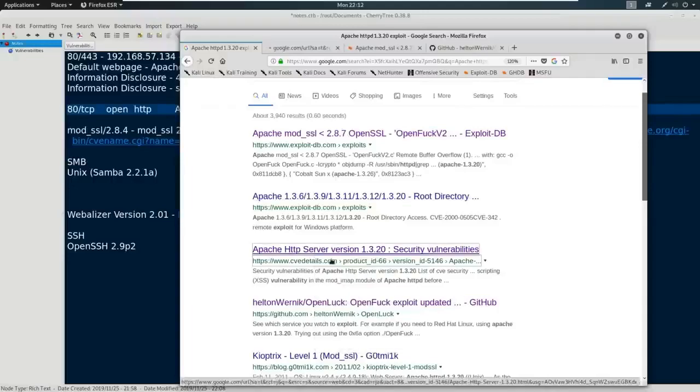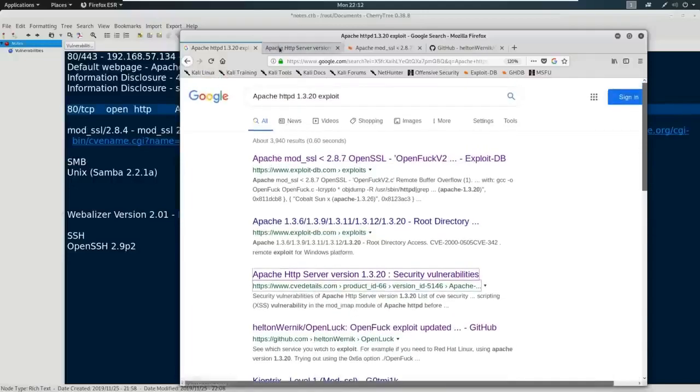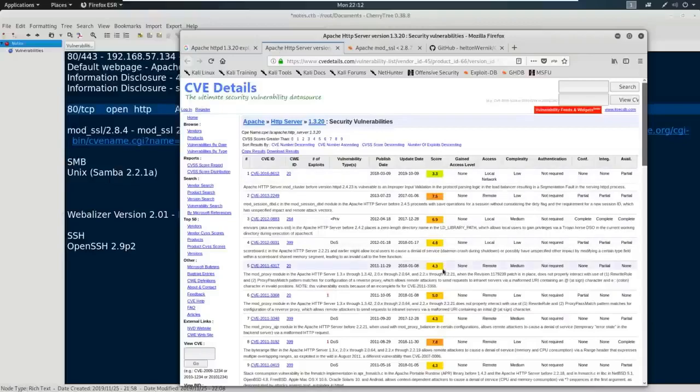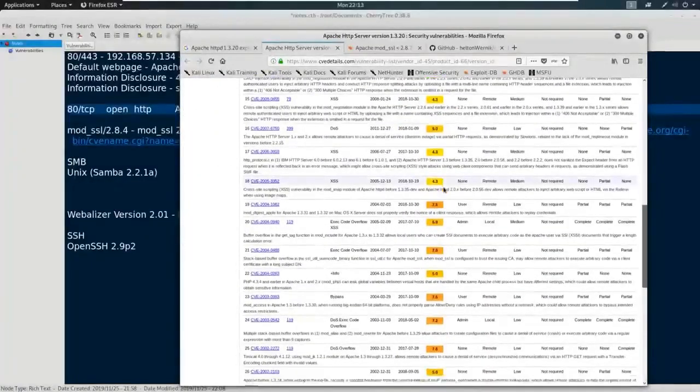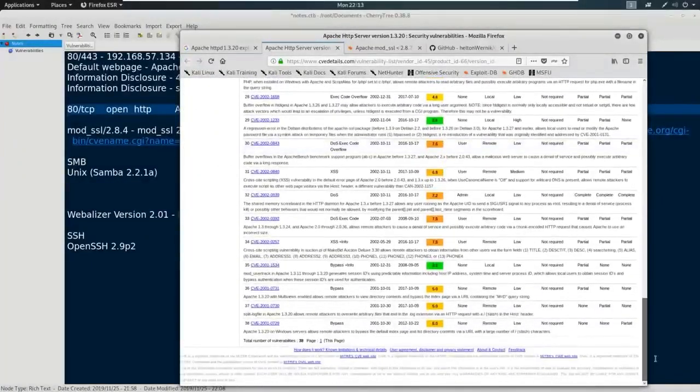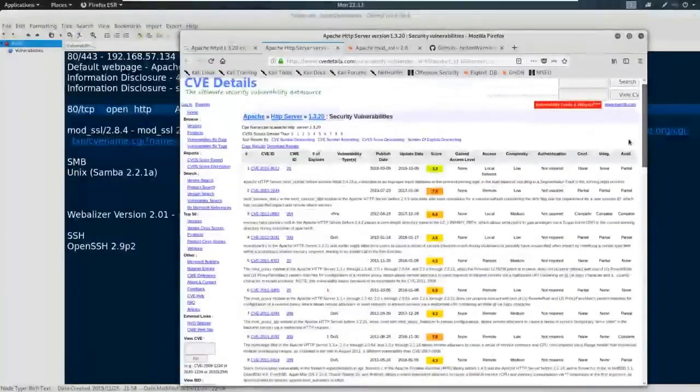These are okay to look at. They're all right. You come in here and what you want to look for is the score. Immediately my eyes shift to the score. I don't care about anything else. If I see something that's red, I get excited. But we see no red here. So I don't think that necessarily this is vulnerable to a remote code execution. It's got a lot of denial of service, but I would want to see a high score, which means a critical. That's what red is. Red is critical. So we've got high, moderate, and low here, but we don't have a critical one.